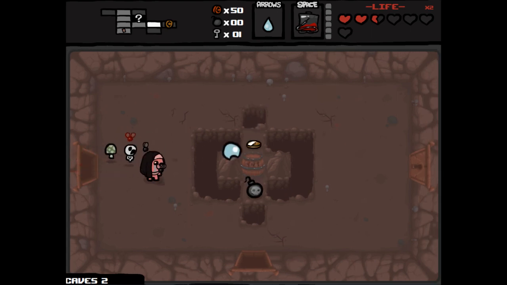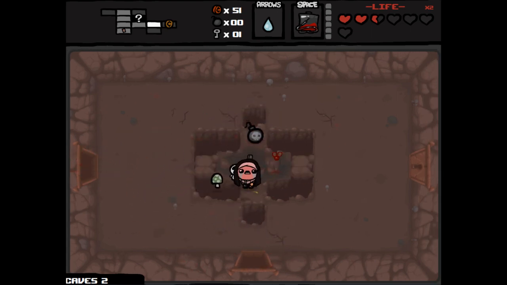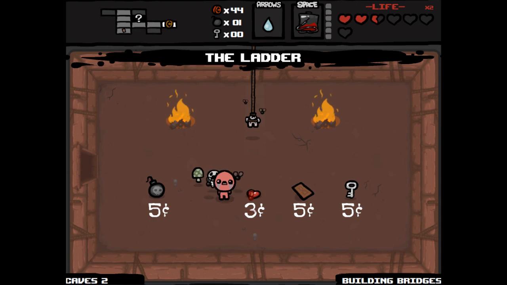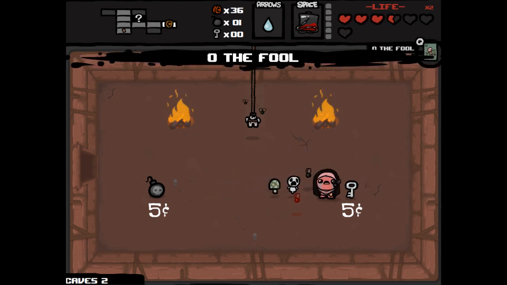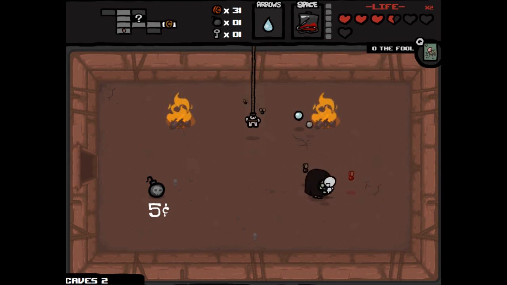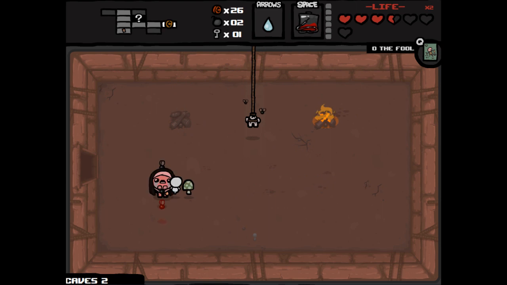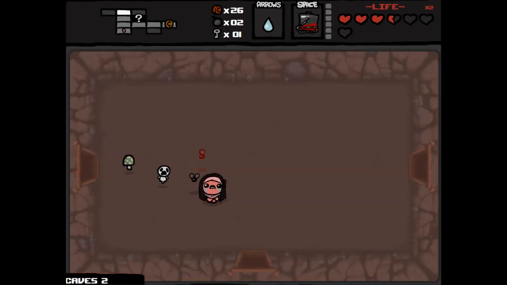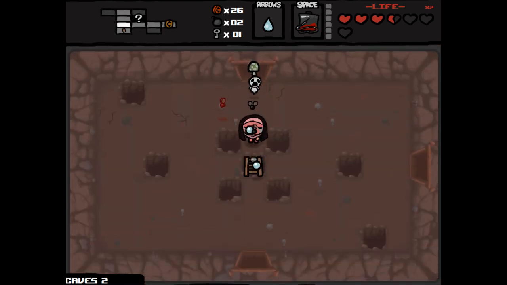Wow. Okay, let's blow that up. Let's, yeah, sure, why not? Okay, let's get some of this stuff. Oh, the Fool. And we'll buy another key and another bomb. Now I can walk across gaps like that.